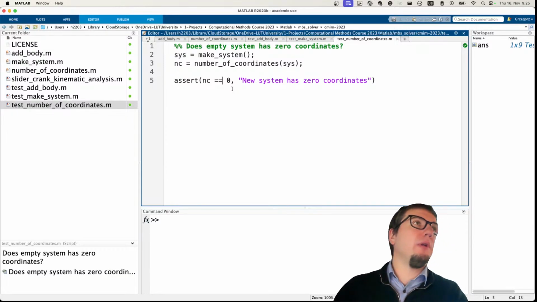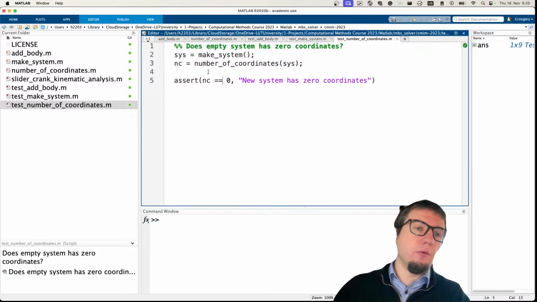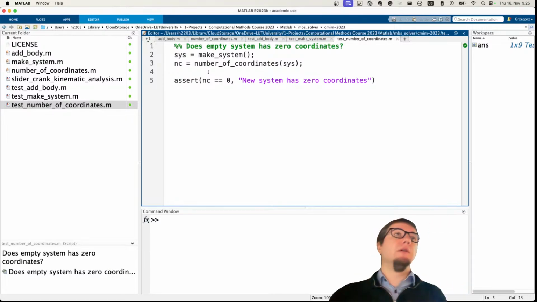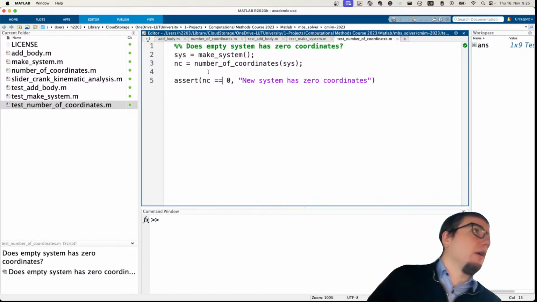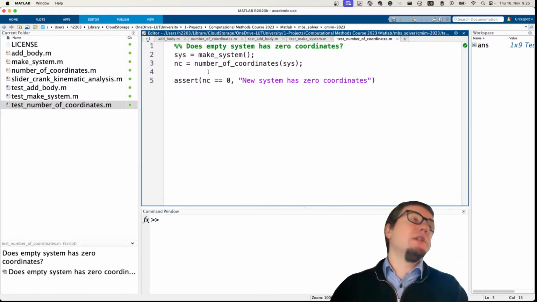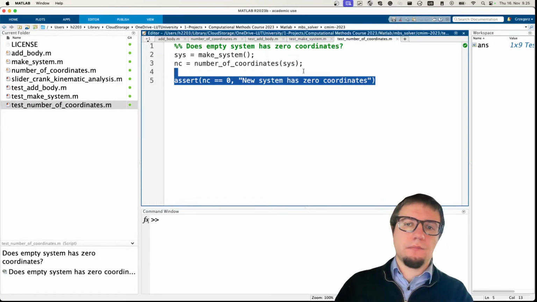Before we go to get coordinates, I was thinking about writing one more test, because we can still write many others. But at least add one or two tests here that will tell us that the number of coordinates we get from this function after we add some bodies is the correct one. We'll use this function, for example, in this approach to get the vector of coordinates.